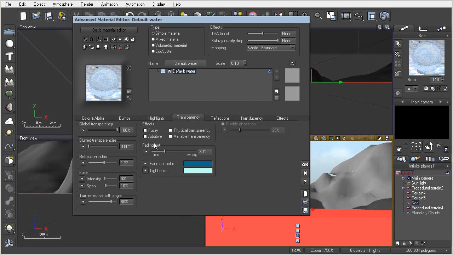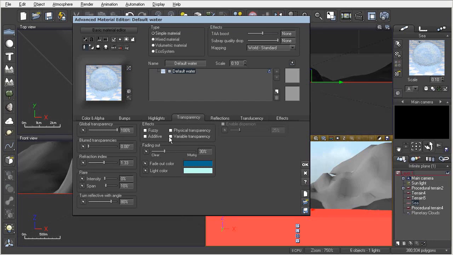All right. So now let's go to additive. By clicking on additive, the color of our material is added to that of the background, yielding a luminous material on non-luminous objects. So if we turn this off, you'll see that we have these white background colors that are in here. And if I turn it on, we get more of that, and it scatters them a little bit more here. Right? Now let's turn that off. You can see the difference there.